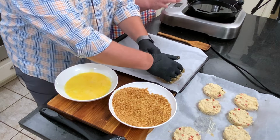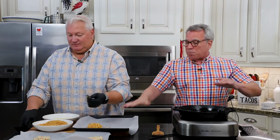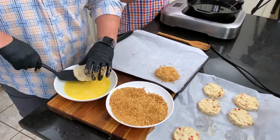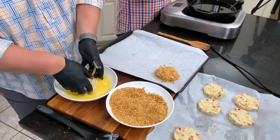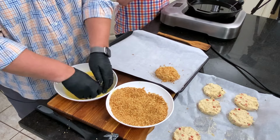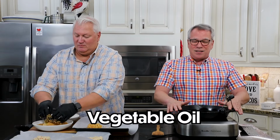Okay, so we're going to finish up with those. Let those chill for another 30 minutes. At this point, you can do these well in advance. If you're not serving until, say, 4 or 5 hours later, just cover them. That's great about these is that you can do this in advance and then quickly fry them right before your guests arrive. But we're going to let these chill for a minimum of 30 minutes. We're going to get our oil. We've got our oil right here, vegetable oil. We're going to get it heated to 350 degrees and then quickly fry them up, and then we're going to eat.